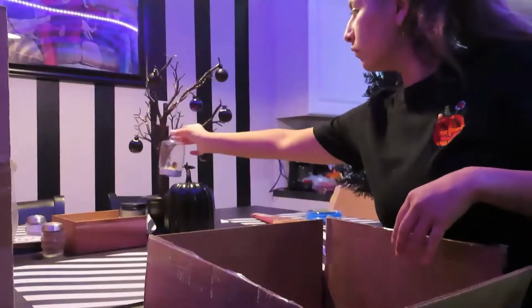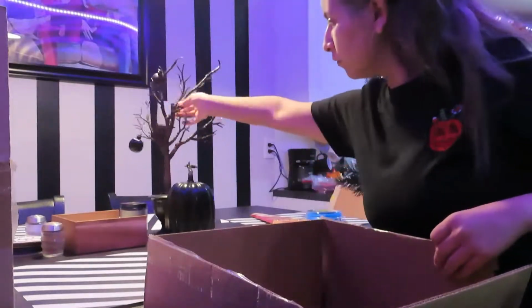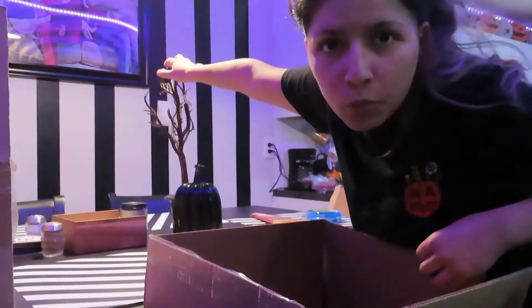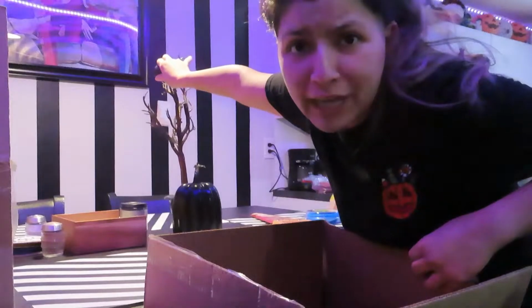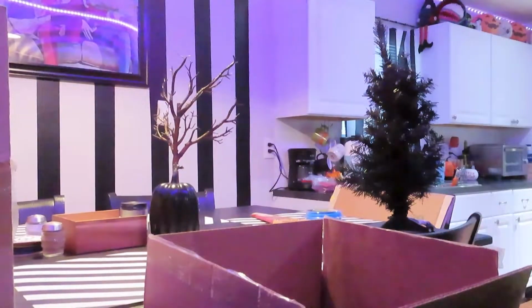And this is pretty spiky, so I didn't want to undo the things. And we're also going to be taking off the ornaments from the Charlie Brown Christmas tree.